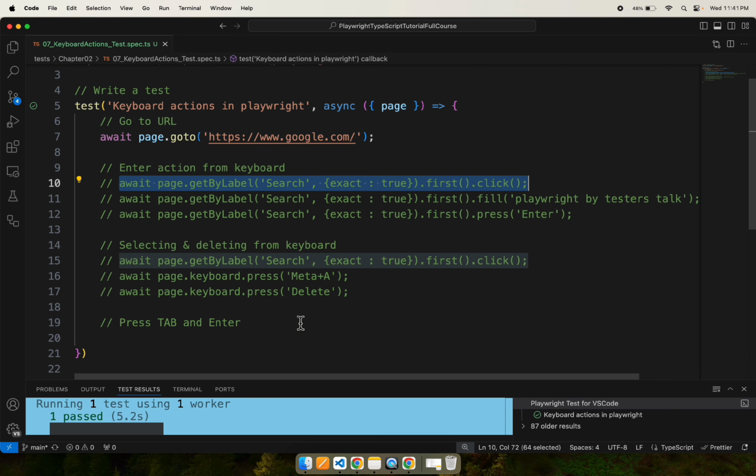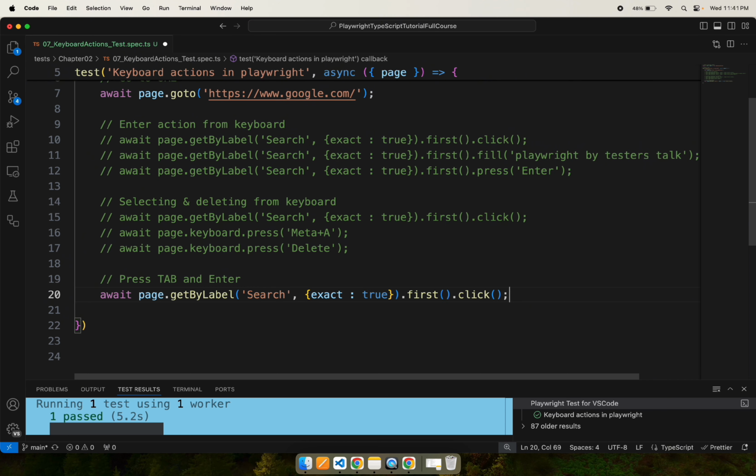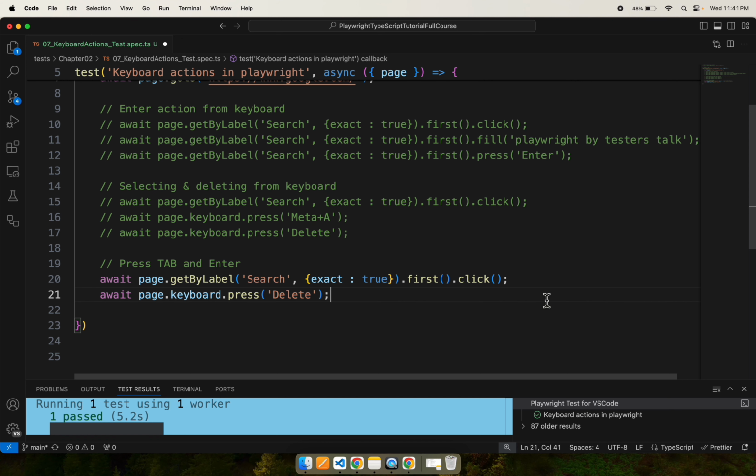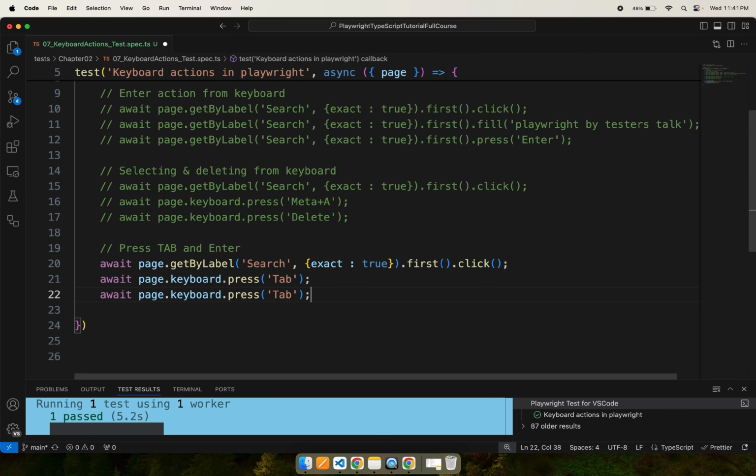Here I have already written the code for that. We are clicking on the search text box. Then we have to press tab from the keyboard, so simply I will pass tab here. Then we have to press enter, correct? That was our second scenario. Simply I will pass the value as enter here, right?